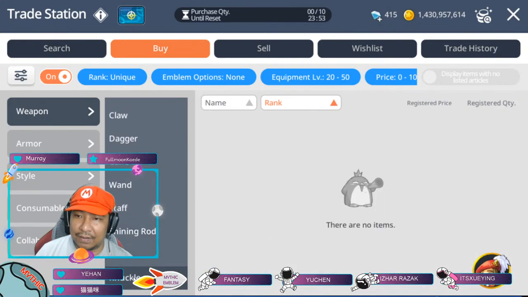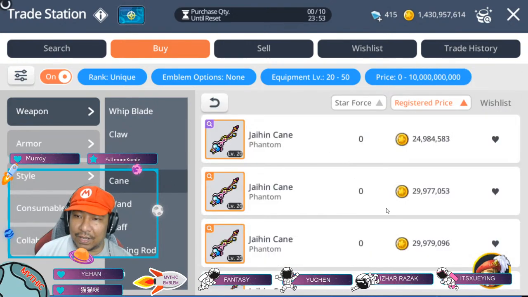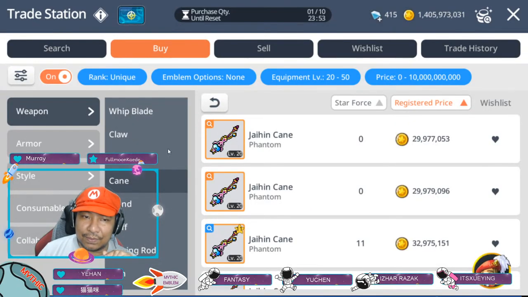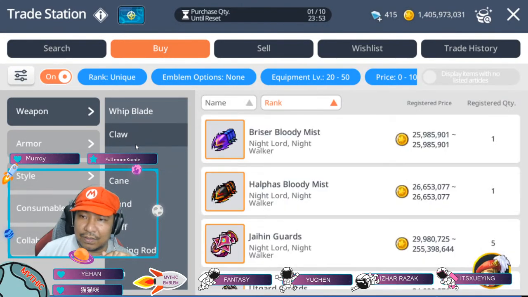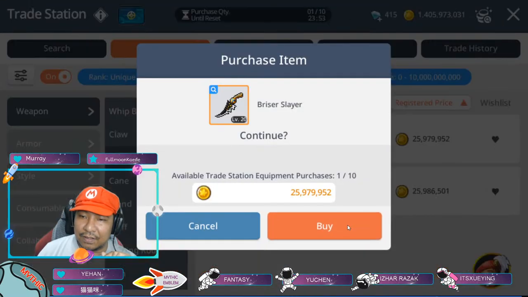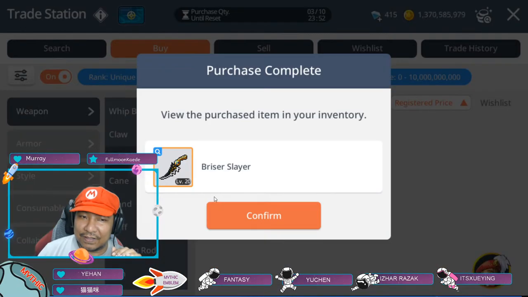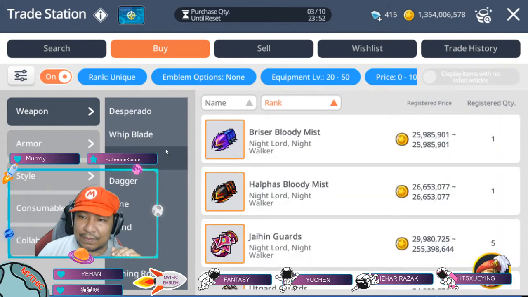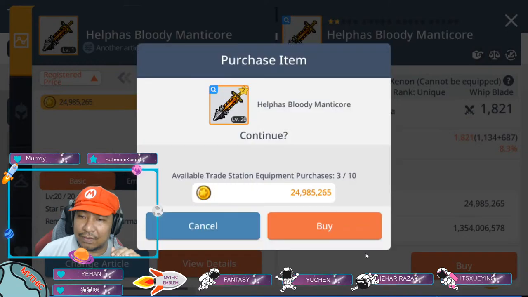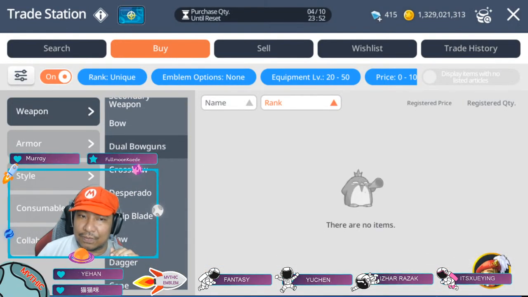Okay, Giant Cane at 24. We're going to get you one. Buy one of these. And then let's go to the dagger. I think I can get 25 too. Let's buy the 25 dagger. Dual Blade is not coming out soon, so let's buy dagger and then use it all. Then after that, let's go to Claw. I know there's 24k, so let's go 24. Buy this. And then let's go.